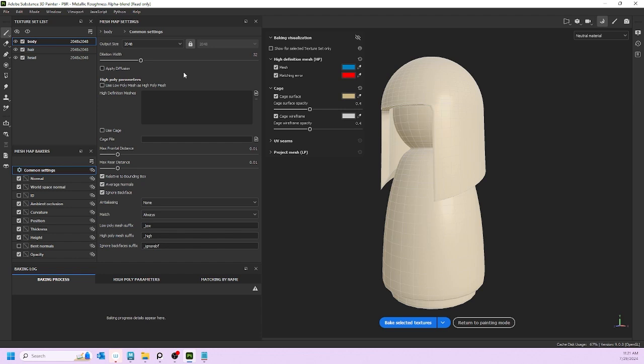You would just update the model, and Substance Painter will pick up the update. You would also rebake only that part of the model, or only that texture set. You wouldn't have to do the rest of it. So with that said, let's bake all of these so that we can move on to painting.